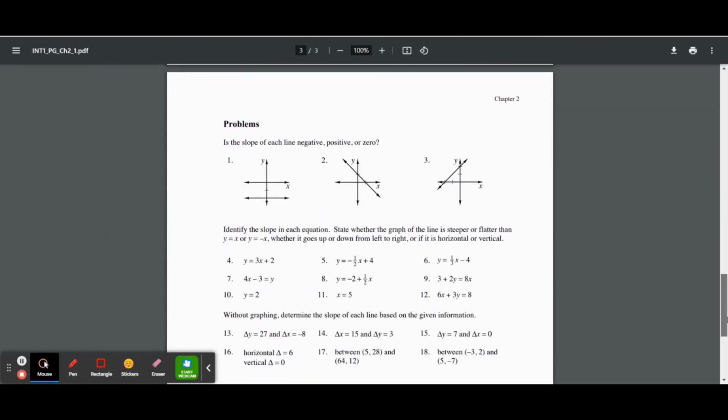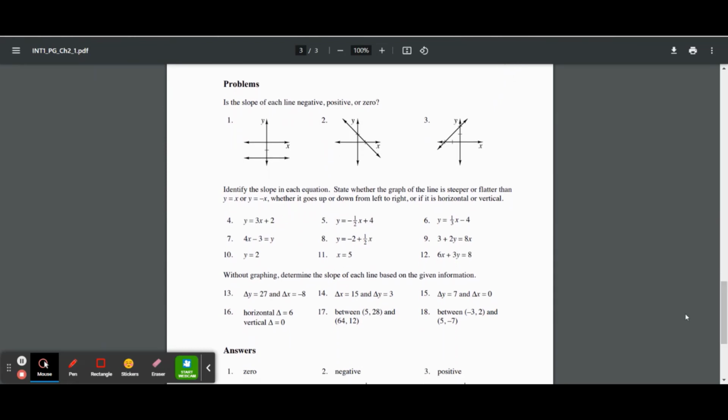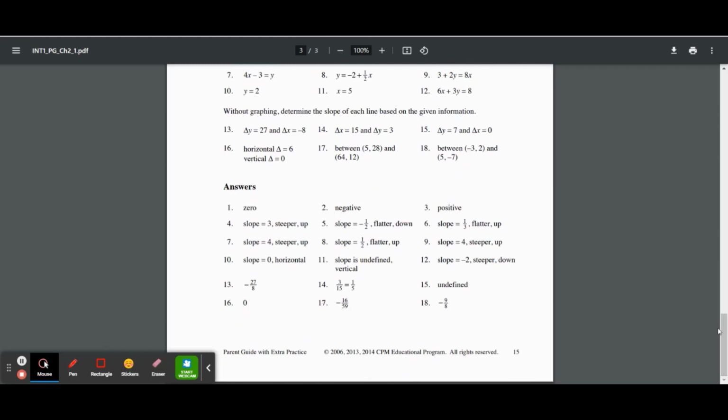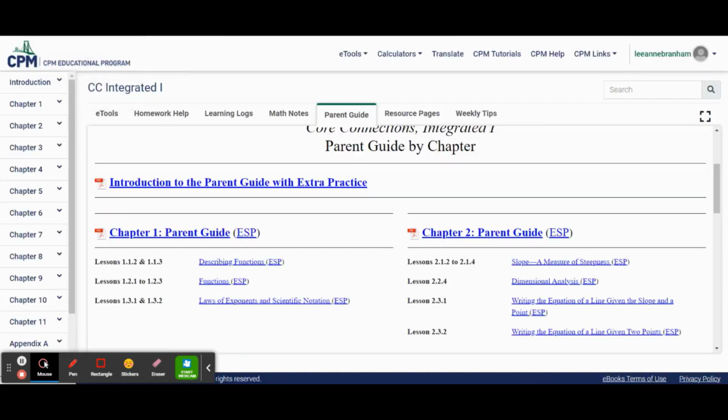And then they will have a set of problems that they can practice on, usually between 15 and 25 problems that they can choose to practice on, and all of those answers, so they can work on them until they feel confident that they know what's going on in the current grade level learning.